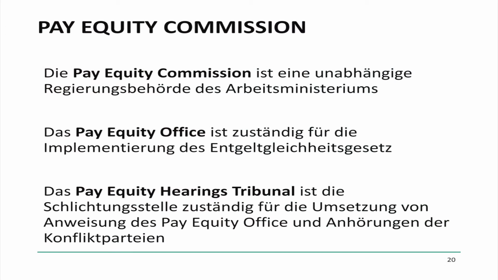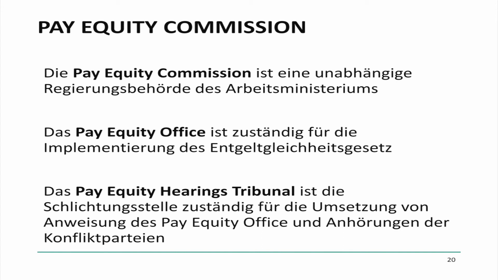We have two sections to the Commission. The Pay Equity Office, and the office is responsible for the enforcement of the Act. So we have review officers who are legislated to do the investigations. And then we have the Pay Equity Hearings Tribunal, and that is the adjudicative arm of the Commission. So what happens there is if one of our officers makes an order and that order is not complied with, we would send it to the tribunal, and the tribunal would simply endorse the order.